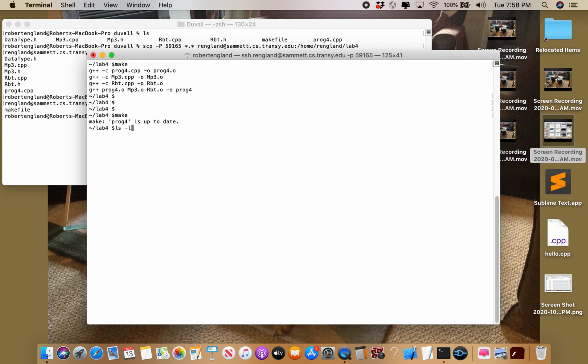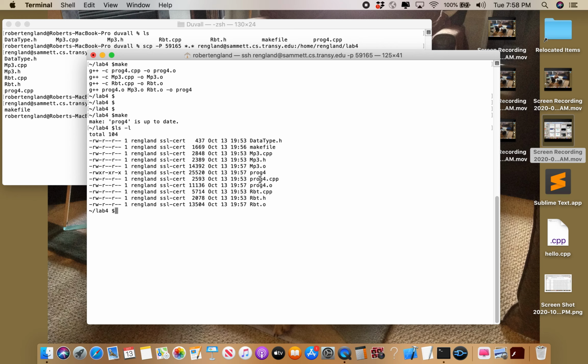Okay, now the ls -l. And look at all the additional files. Some of these are newer. I'm sure there's an option where you can sort by date and time, and I don't know how to do that. But the .o's are going to be newer. Look, they're 57, where the source files were 53s. So they are newer. Now, here's a cool little Unix command, and I have no idea why they included this in Unix commands, but it is kind of fun anyway.